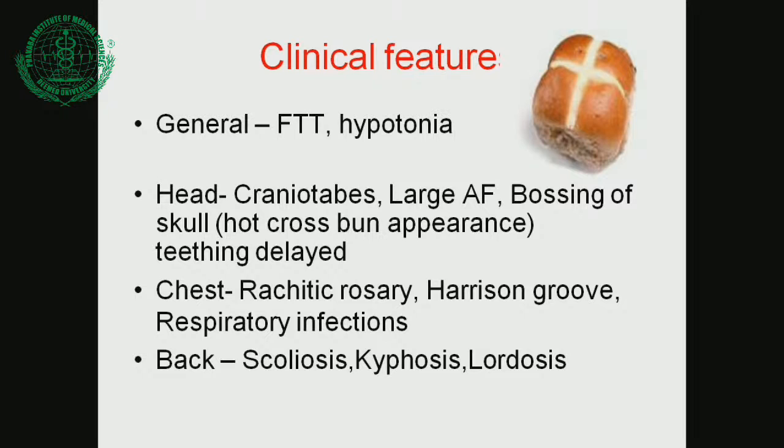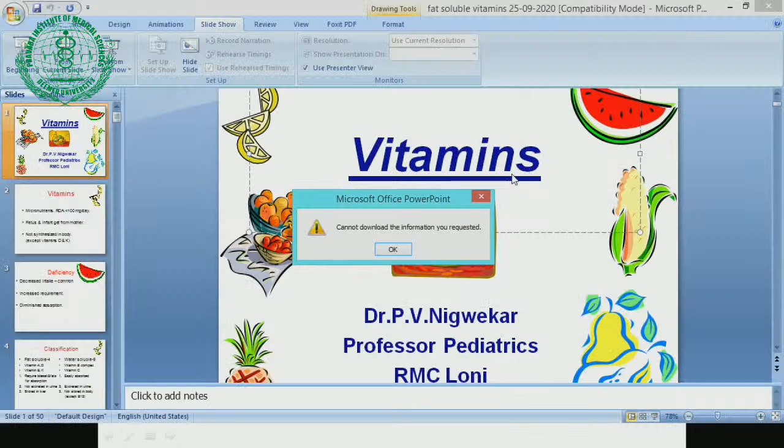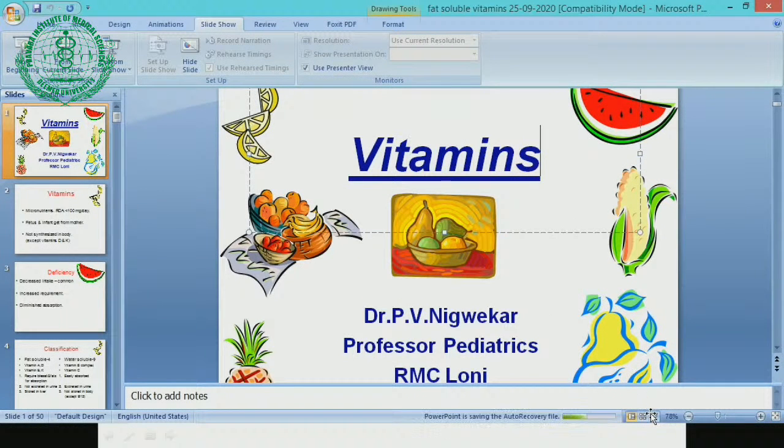Bossing of the skull: the frontal bone becomes bossed, and this is very classically described as hot cross bun appearance. You must have known pav bhaji pav, how they look, with a center ridge and elevation of the other bones. So these are the frontal bone and parietal bones. Usually they are elevated, and there will be ridges in between. So this is called bossing of the skull because of the expansion of the skull walls. This is why this occurs. Okay. So this is classically called hot cross bun appearance.